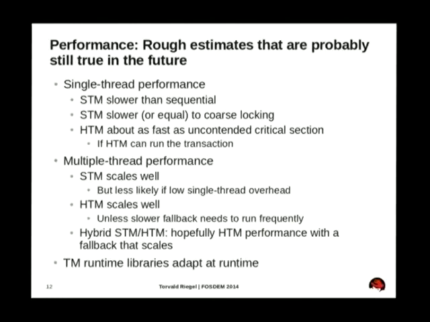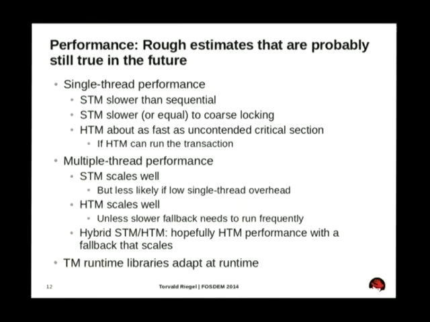performance. TM performance can be characterized by both what's typically called the single-thread performance, so the single-thread overhead, and the multiple-thread performance, so scalability essentially. Regarding the former, we can say that STM is slower than sequential code. You have to synchronize, so there will be more stuff, right? On the other hand, how much overhead there will be can vary a lot, from doing just the one critical section to doing something weird with every memory access. STM will probably be slower or equal to coarse locking.